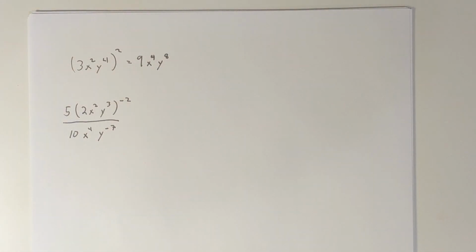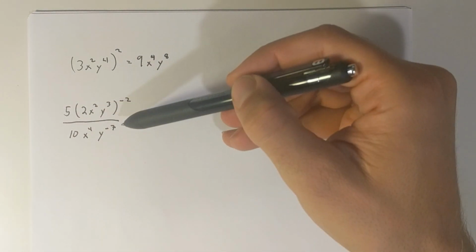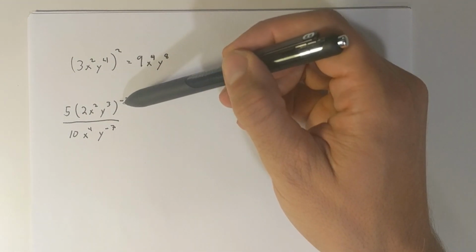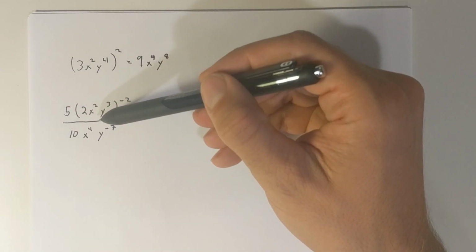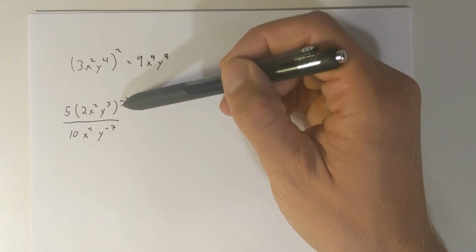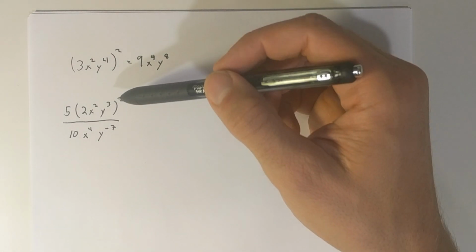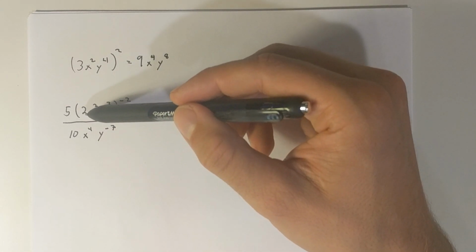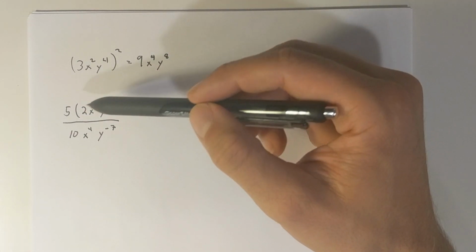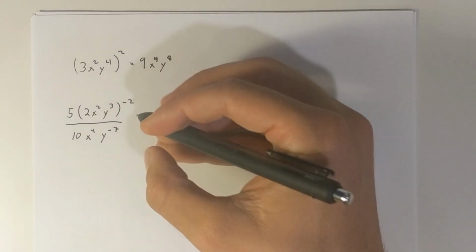Okay, so if you have something complicated like this, the very first thing we want to do is deal with what's inside the parentheses. We've got to deal with what's inside the parentheses and this exponent that's on the outside. Now, instead of immediately thinking 2 to the negative 2, I want you to rewrite this whole thing just with the negative 2 as the exponent, basically.